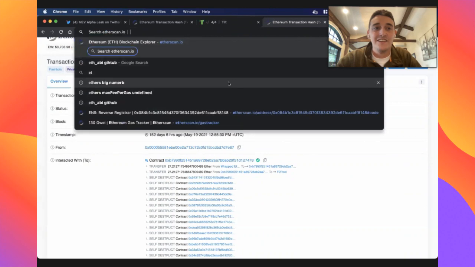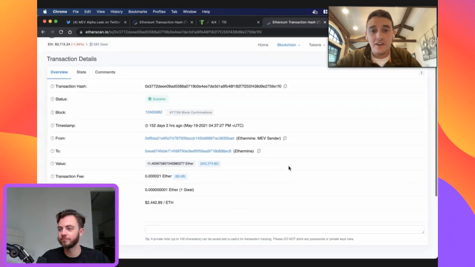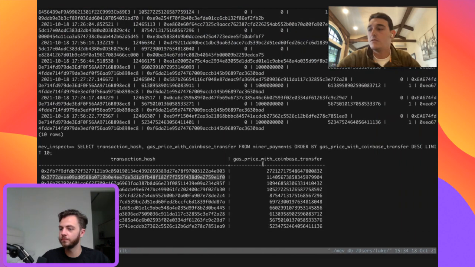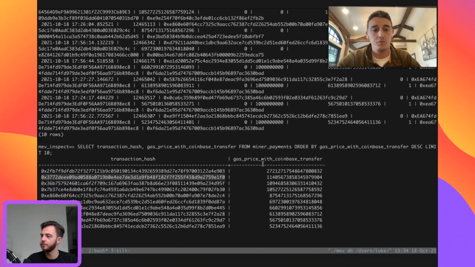How about another one here? Highest gas price ever. So this is more of what I was kind of expecting, where we're basically just seeing, what is this, 11 ETH transferred straight to Ethermine. So something else that we can do, maybe, so liquidations are one way of earning profit. Maybe we want to look at not just arbitrage, but look at sandwiches, just sort of anything involving swaps.